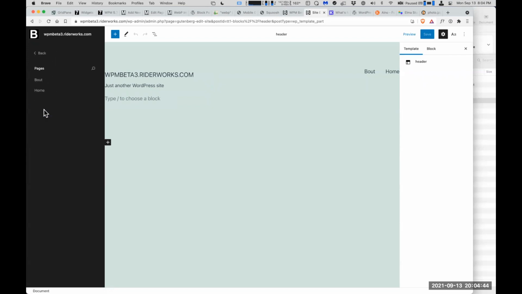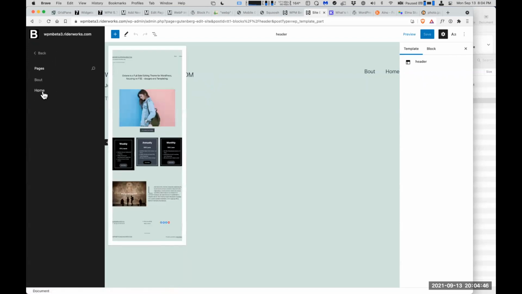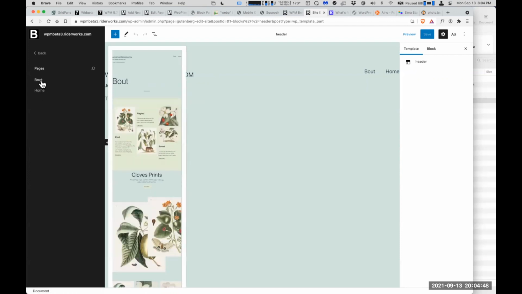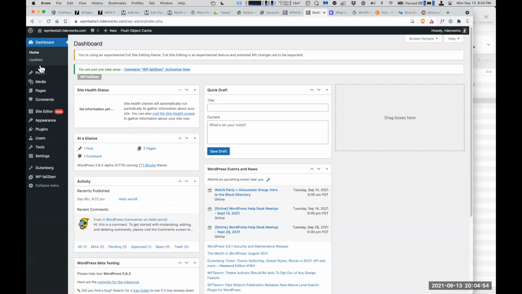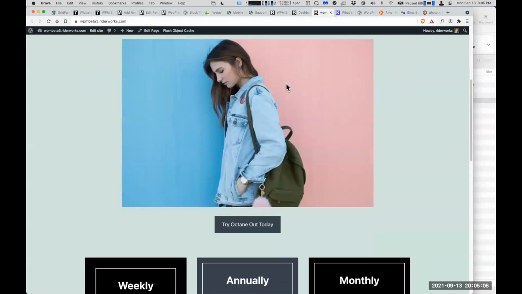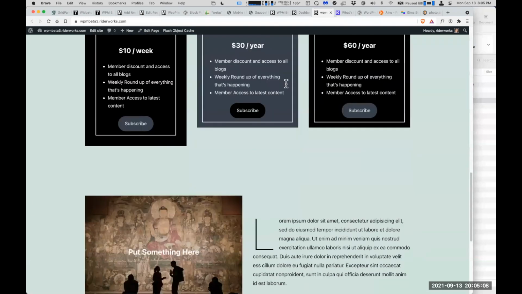So you have pages, and this tells you the about page and the home page, and you can see you can make a template for that, and you reuse it at that point as you need. So if I go back to the dashboard, I'm here. And of course, to get back there, it's a hard thing to do. I have to click here and go back. But I want to show you what happens. You saw that actually looks pretty good, right? Let me pull this up to a new page here. I mean, it's a pretty nice looking, all that sort of stuff.